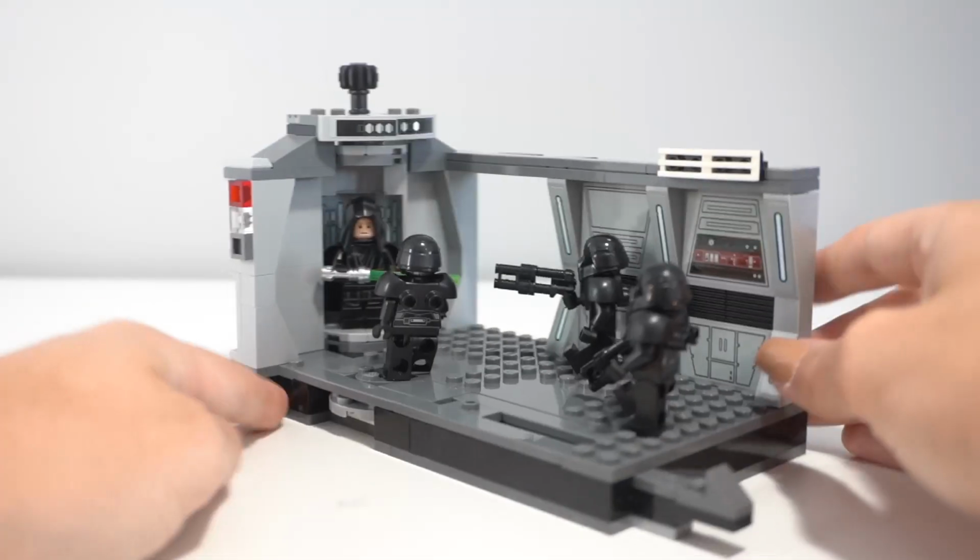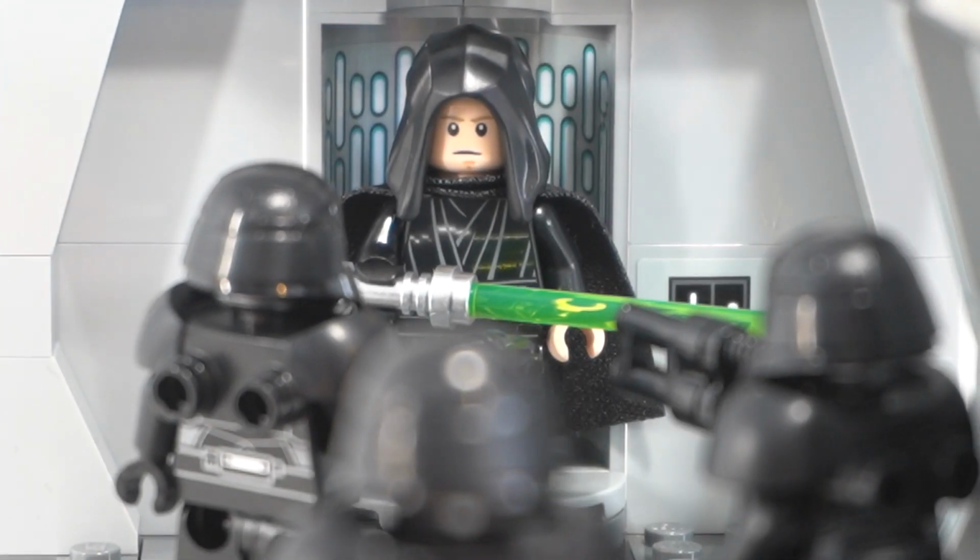Three Dark Troopers in one set and a Luke Skywalker in a small set that you can army build pretty easily and get a pretty neat build. I was extremely excited, so I bought one of these sets and built it up, and I thought it was pretty cool. The build in person after building was a tiny bit underwhelming. It did feel very lacking, but at the same time, it's a hallway. It still worked really well for display purposes, and this set has quite a lot of fun play features. Not that I'm going to use them, but they were fun to play around with as I built them.